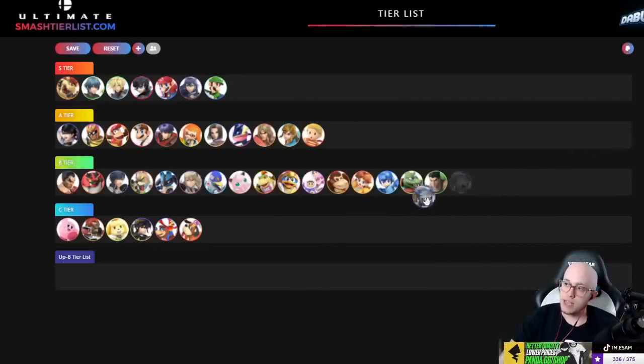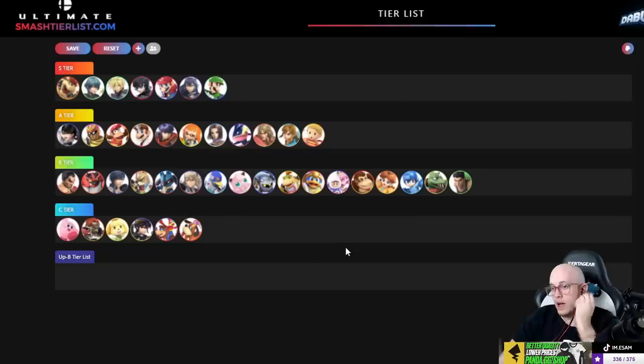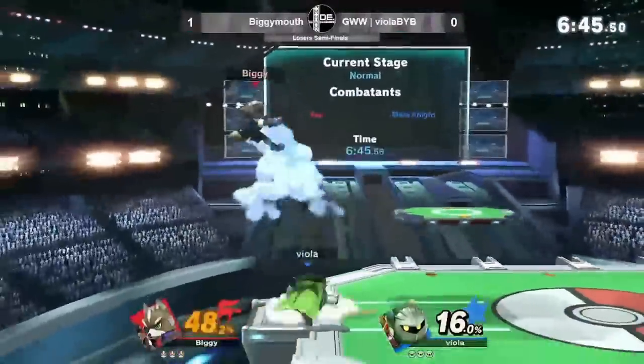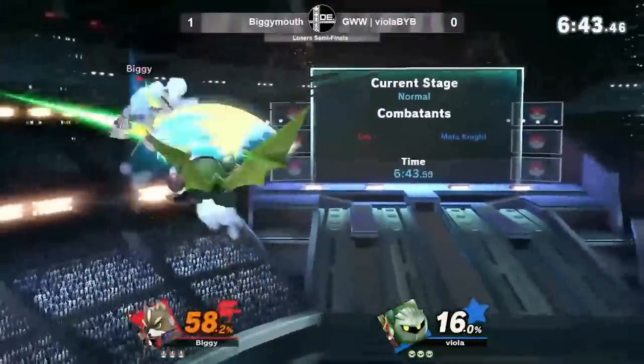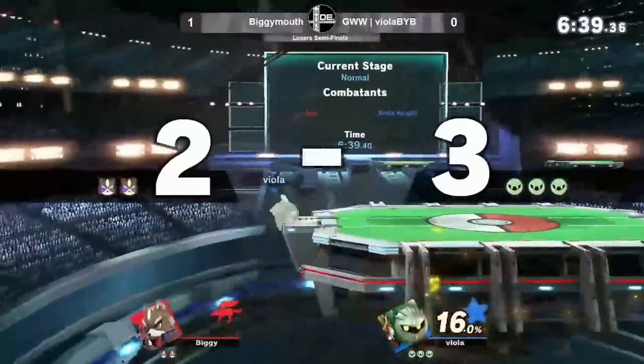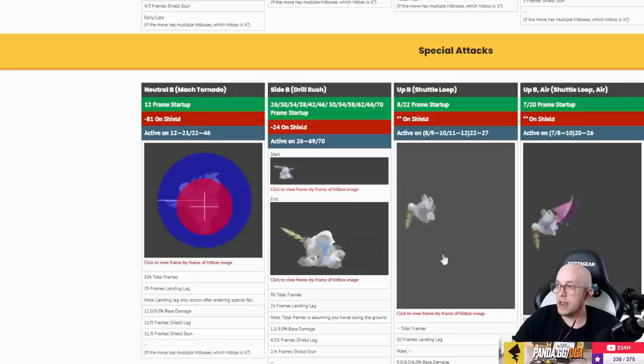Meta Knight. I think Meta Knight's up B is actually really overrated. I don't think it's that good. It's not one of the worst up Bs in the game, but it's not a good up B. I think it is very mediocre for juggling situations. I don't think most characters could combo into it if they wanted to. It's not a good out of shield option, I don't think. I'm pretty sure it's frame 9 or 10 or something. It's not good. It's frame 8, but the hitbox is kind of whack.